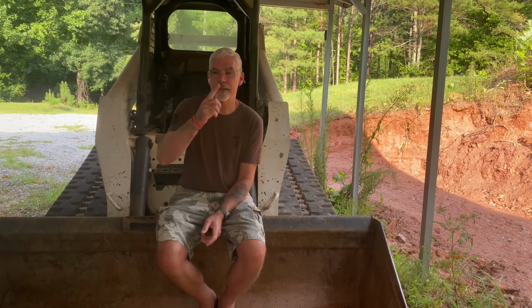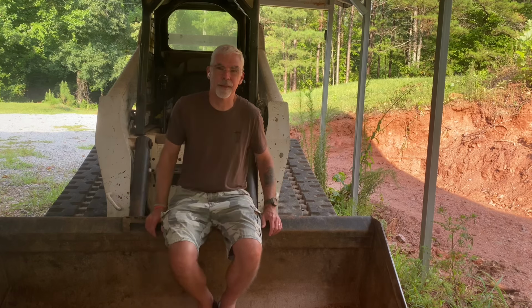So I had to do a downgrade and I got a key and I lost all my instruments for the temperature or the pressure or all that stuff for the hydraulics and engine. But now it's a warning light, which I don't care for. I'm gonna see if I can possibly get a new panel or send my old panel in and have it rebuilt, and then have the ECU, the computer on the Bobcat, reprogrammed to go back to the other panel.